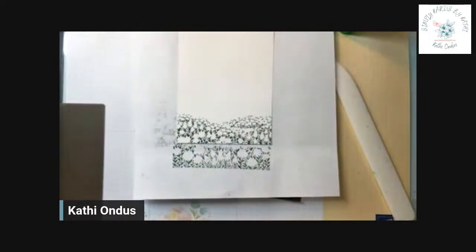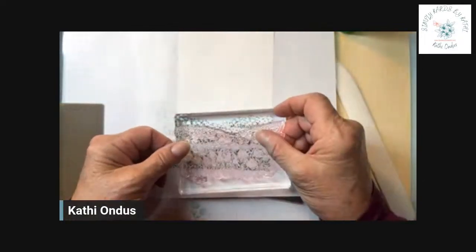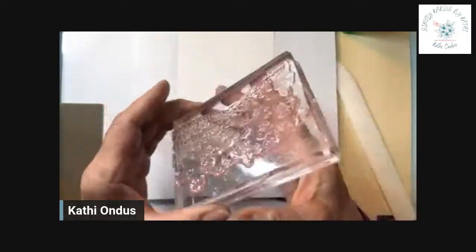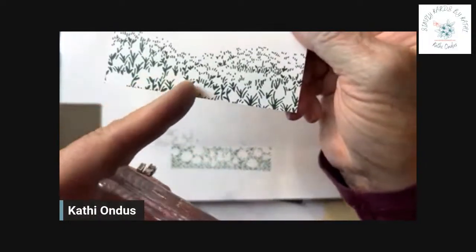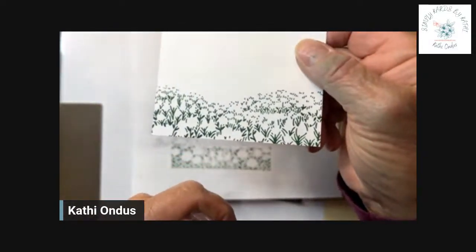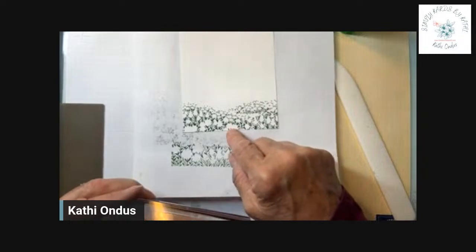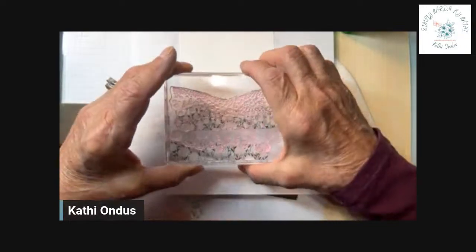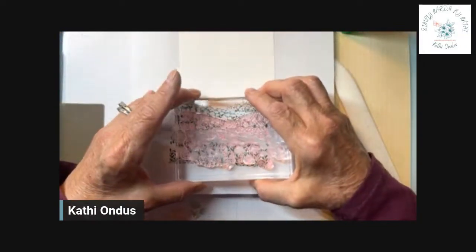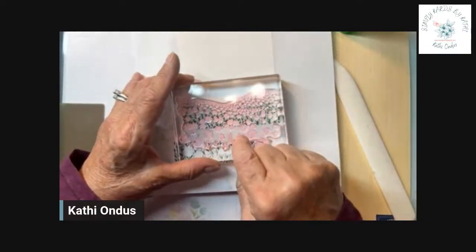Okay, and now I'm going to clean this real quick, and I'm going to bring in my flowers. Now, the flowers are about the same size, so I'm just going to lay these down, but I want to show you a trick. You have to line these up because you can see all the little holes here, or white areas where those flowers are going to fit in. So I look for something in particular in my pattern, and I'm going to pick these three at the bottom, and I'm going to look for something that fits in there. And that way I'm going to know where to line it up. And it looks like it's these right here.